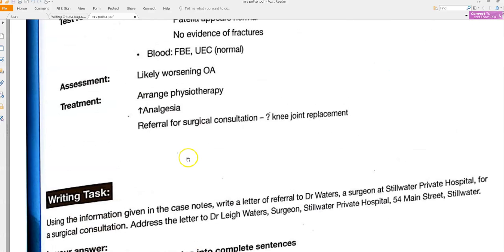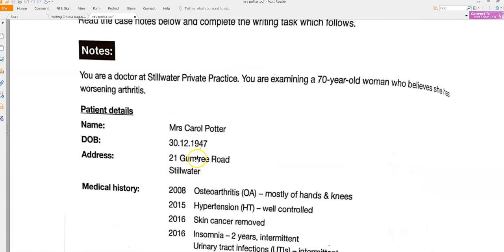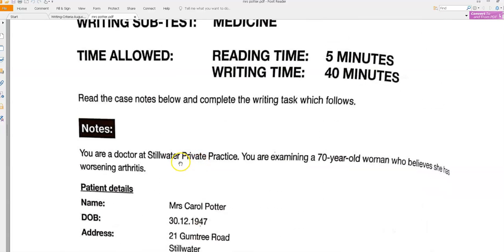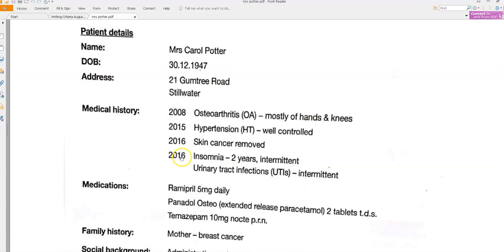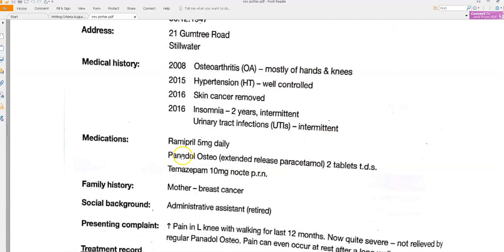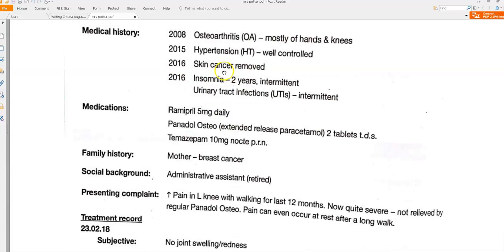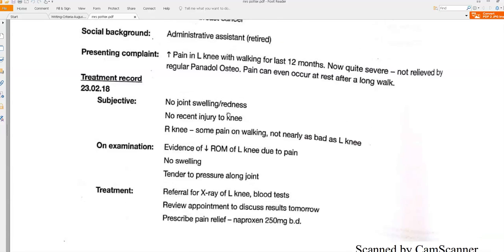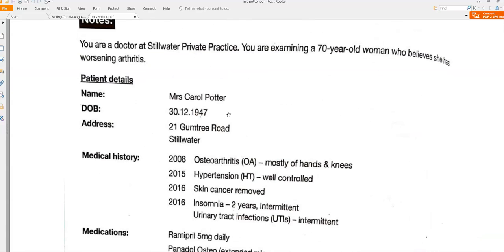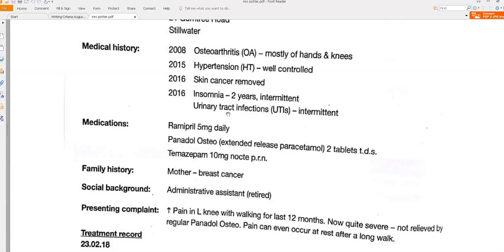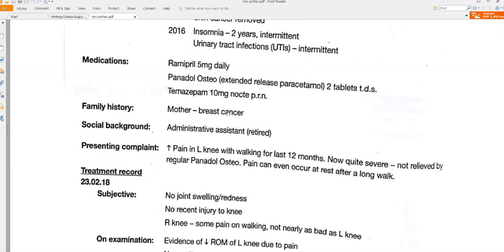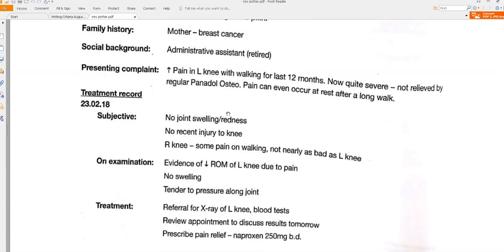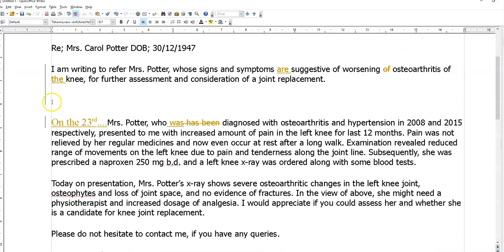If we take a look at the notes again, it's not really urgent. It's not like she's got to come in immediately. Because if it was, then you would put the urgent part as paragraph 2, but we don't really need that. So we don't need this, but osteoarthritis 2008, okay, medications, okay. So yeah, I would have been tempted to put the history in paragraph 2. And that informs what comes afterwards. Okay, so yeah, I would have put the history paragraph there.